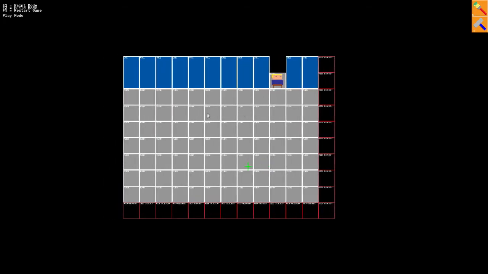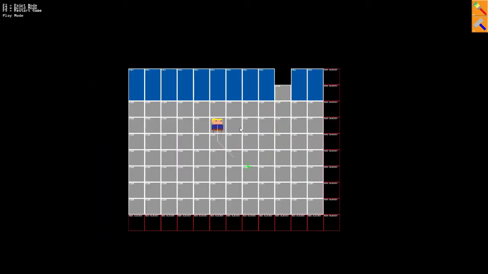Pretty simple. At the moment I've got this little dude here. If I click on a valid floor tile, he'll make his way over there. Look at him go. He's wiggling. He's walking all over the place. Yay. I have added depth rendering to him, so that's all sorted.